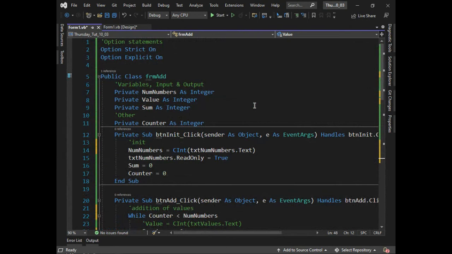Got one button for initialization, one button for calculation and display, one button for output, right? That counts for coding style. I am letting you know at every stage, every point in time, what I am doing in each button. That's commenting, that's coding style. That's what that marker's for.